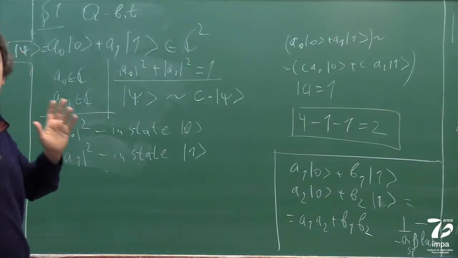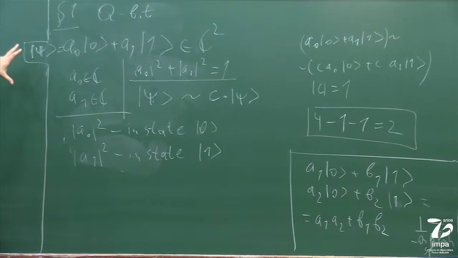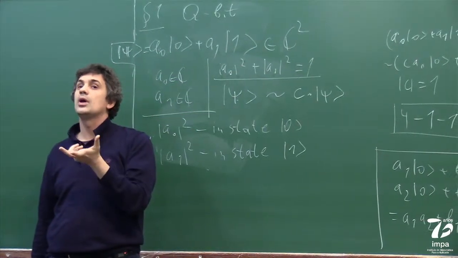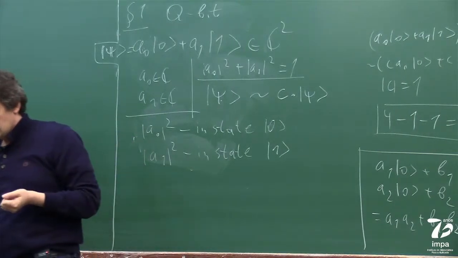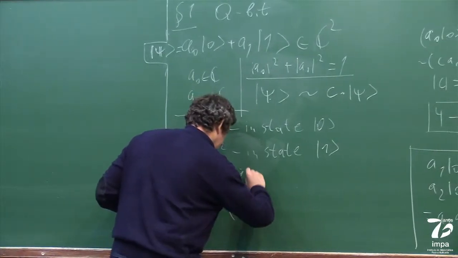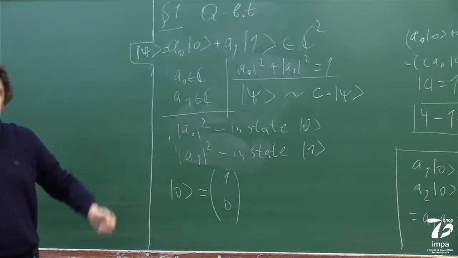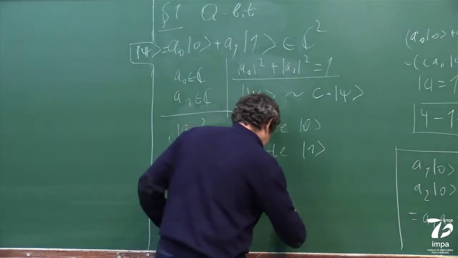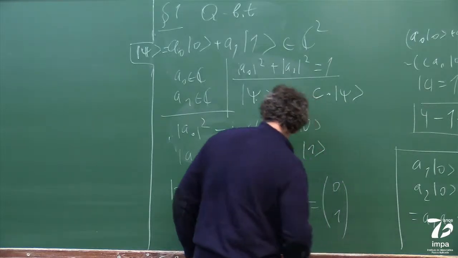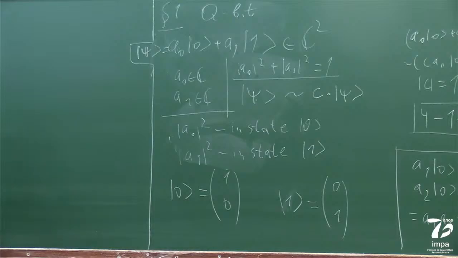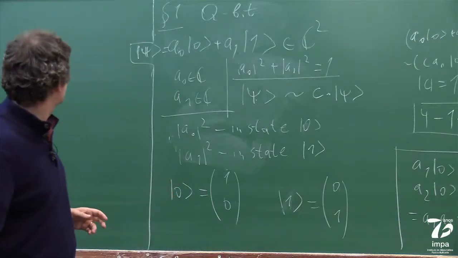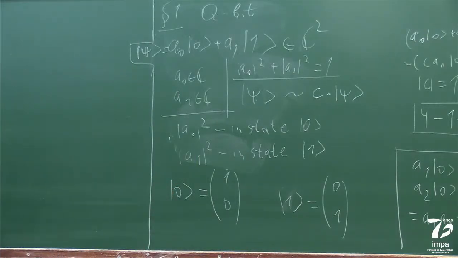Let me say what I forgot. Basically, I forgot to say that zero and one are the basis of my linear space. But we used to write it in a different way. We used to write two numbers as a vector, and you can consider this in vector notation like this, so zero will be the first coordinate and one will be the second coordinate. I think that's it about the one qubit state.